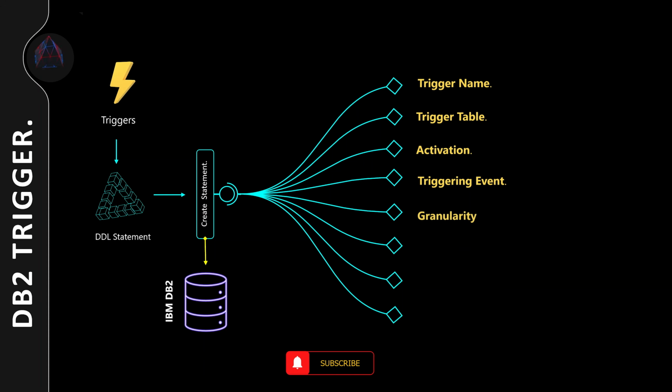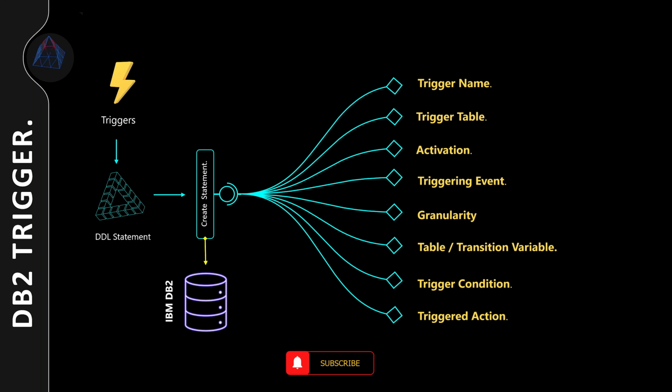The SQL statement starts with a create keyword and after that you have to specify these parameters in a specific sequence. The first parameter is trigger name, and it is used to specify the name of the trigger. And always remember that you should use a unique and meaningful trigger name.